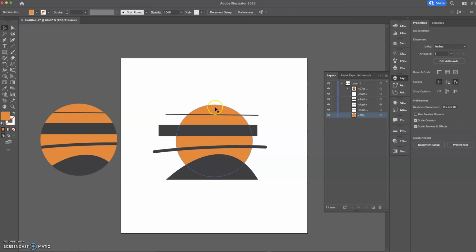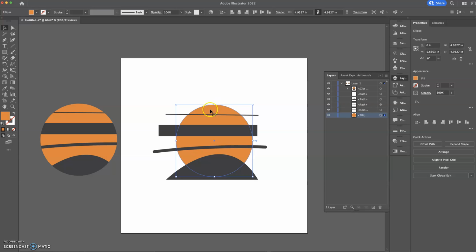We're going to select this bottom layer, which is our circle here. And if you look over in the layers panel, you can see that it's selected here. And then I'm going to hit Command or Control C on my keyboard, which makes a copy of that. And I want to paste that directly in the same place, but just underneath that circle. So then I'm going to hit Command or Control F. And what that does is that puts a copy of that circle right beneath it. You can't see it, but it is there.